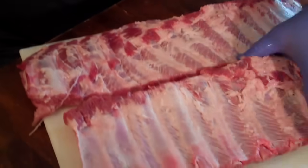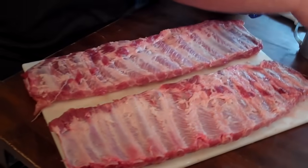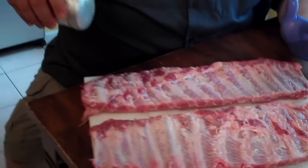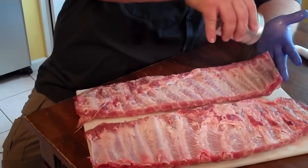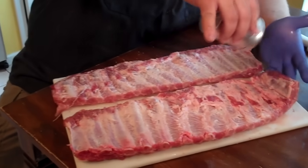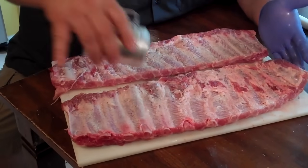And what we're going to do is show you how I like to cook spare ribs, and these are going to drive your friends and family crazy, I promise you. So the first thing we want to do is I hit them with a little bit of an all-purpose seasoning. This is kind of just a blend of some salt and pepper and some garlic, a few other spices, a little bit of onion, and it just kind of wakes up the flavor on these ribs. It gives it a good base coat.